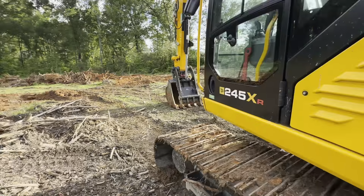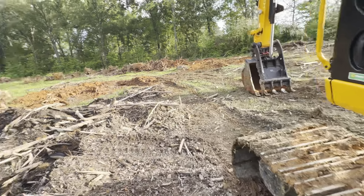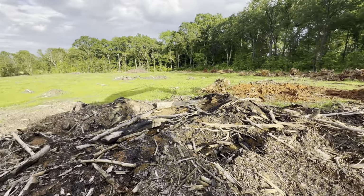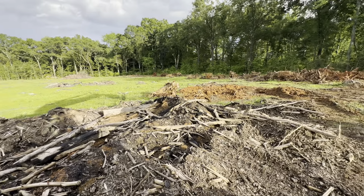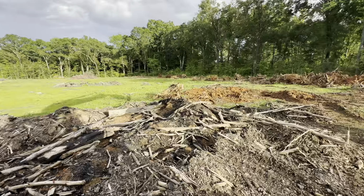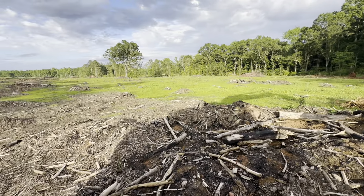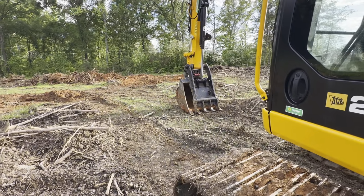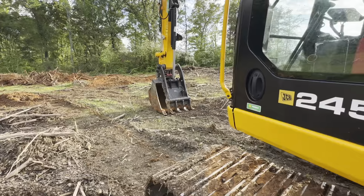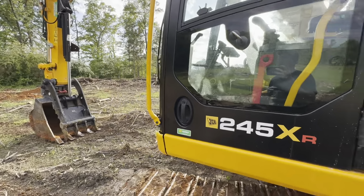But going back to JCB, that's one thing I don't like about a JCB versus like a Deere or Cat or whatever else. The hydraulics are just subpar. Inside the cab, ergonomically, comfortability, visual, I mean, they got that going on, but the hydraulics, it ain't there. And that's a 48-inch bucket. If y'all want me to, I'll do a review on this machine. I'll have it for a month.